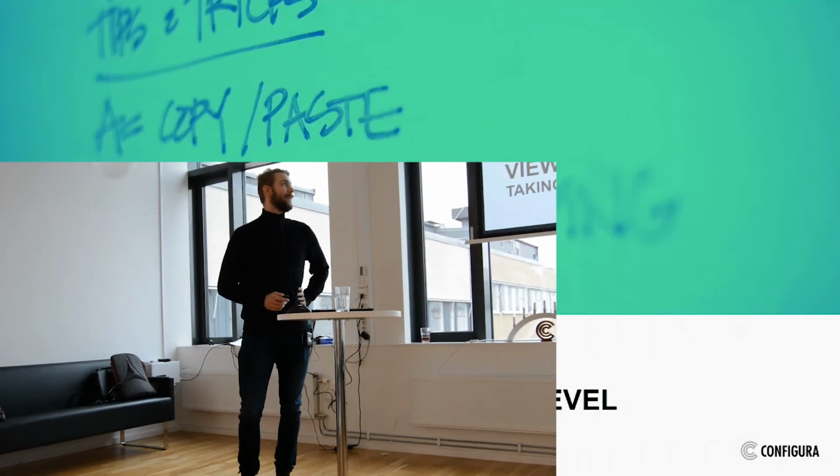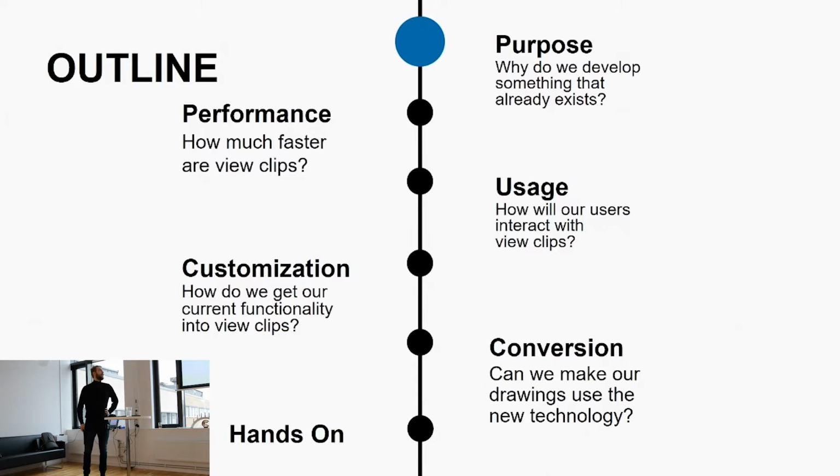So one big question is why we're doing this. Why do we want to develop something that we already have? And once I've talked about that, I'm going to talk about the performance of the new solution, how the user will interact with it, how developers can customize that ViewClip solution to add custom functionality, and also how it's possible to convert the old legacy viewports to the new ViewClips.